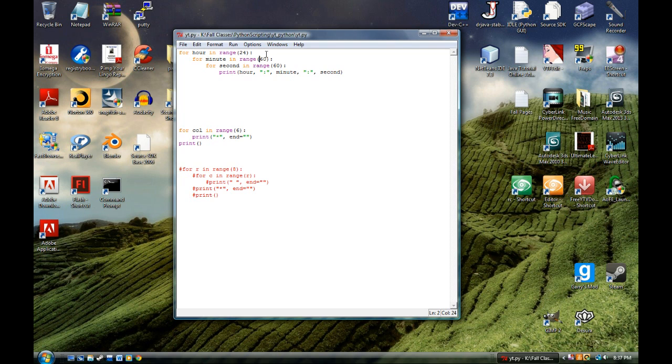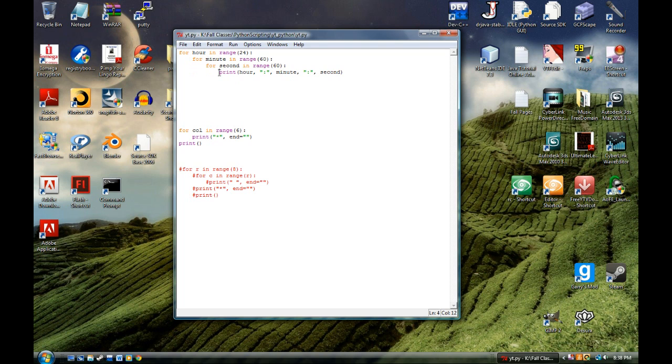Starting from 0, it will assign to the variable named minute 0 for the first iteration of this for clause, and then it'll go into the body of this for clause and see there's another for clause, so that means I'm going to assign 0 to the variable named second, and then it's going to go into the body of this for clause.